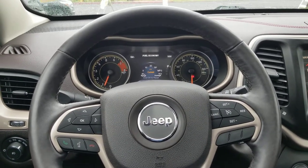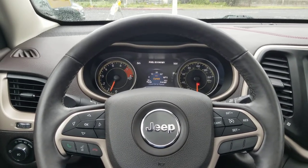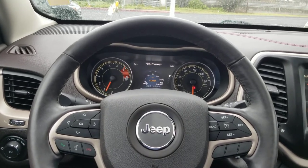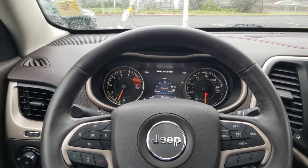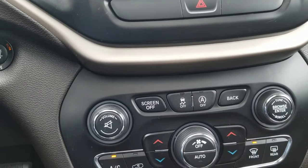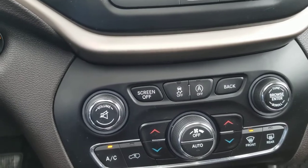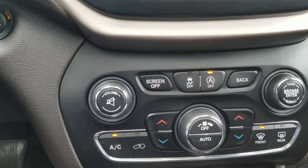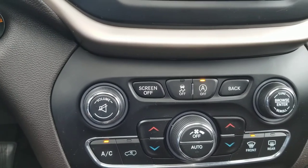Hello, my name is James and I am a product specialist at Marin Acura. Today I am going to show you how to turn off the auto off function when you come to a stop. Over here on the center console there is a big button in between the traction control button and the back button. When you press it, the light will come on and the auto off function will be turned off.